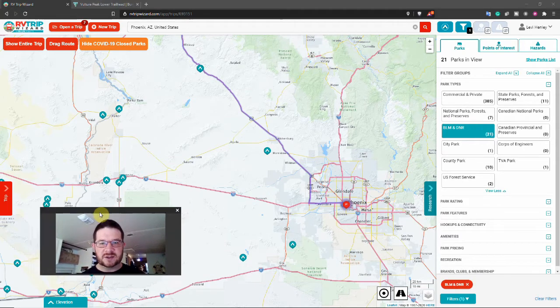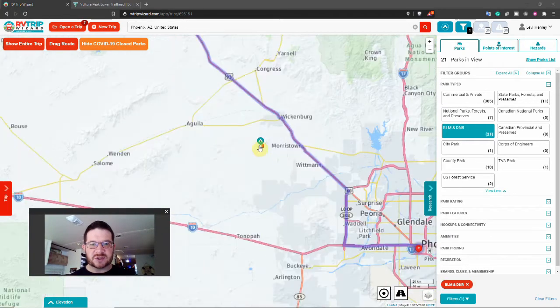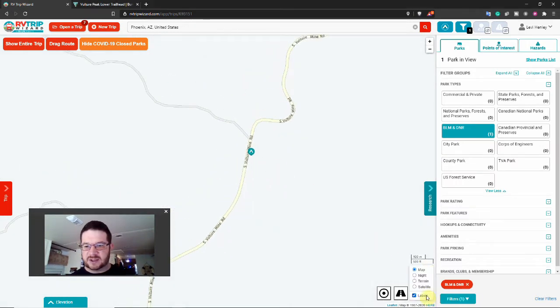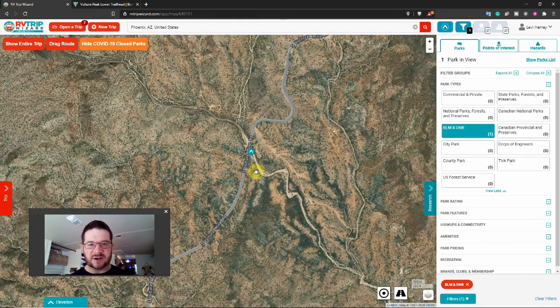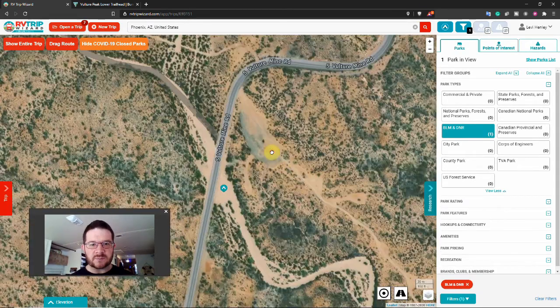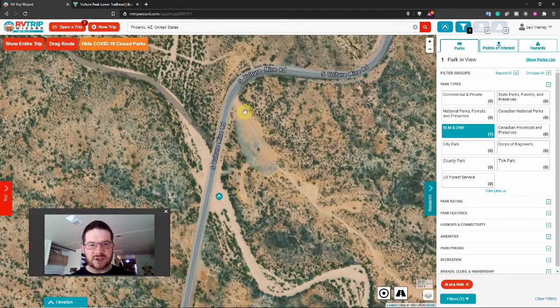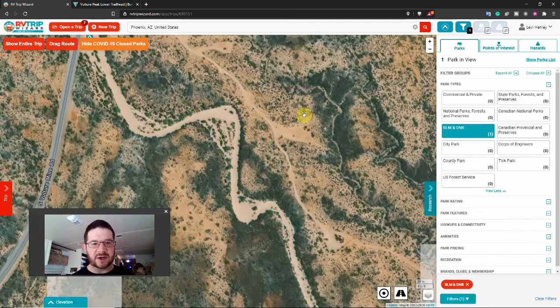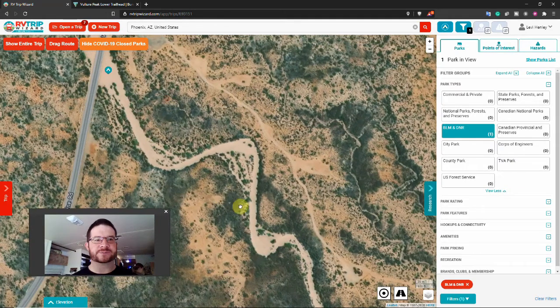Let's go back here to RV Trip Wizard and zoom in on that little dot. Now down here in this bottom corner, I'm going to turn the satellite on to see if it's even usable for RVs. So this is where it's pointing me to, but I notice that there's a parking lot area right here, and a lot of BLM looks like this. If you haven't camped at a lot of BLM places, there will be kind of a sort of dirt road and usually places to pull off, and people just kind of camp wherever. It's dispersed camping.